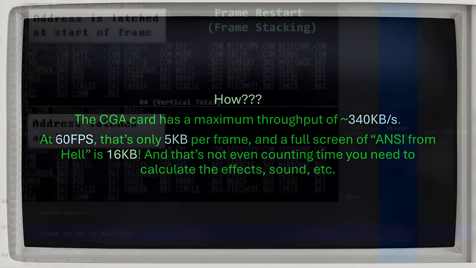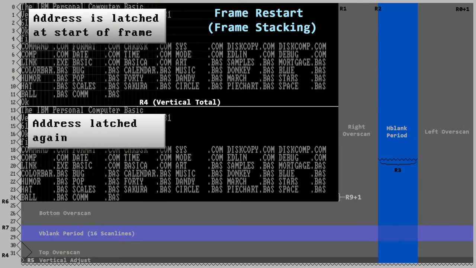So I need to explain the primary trick which allows this to be possible. It's a technique that allows us to display and animate a full screen of graphics while minimizing the video memory required, or at least the transfers. And this trick is called frame restart. When you set up your screen parameters, you provide the CRTC with a relative start address in memory to start counting from. It's basically the video memory address for the top left character cell. And this start address is used to draw the entire frame, counting by rows.